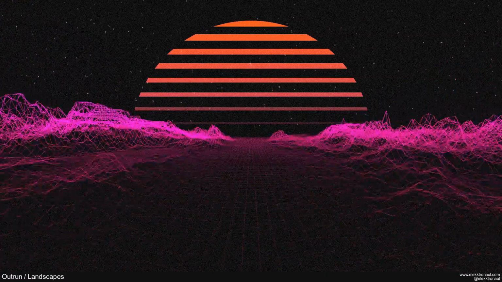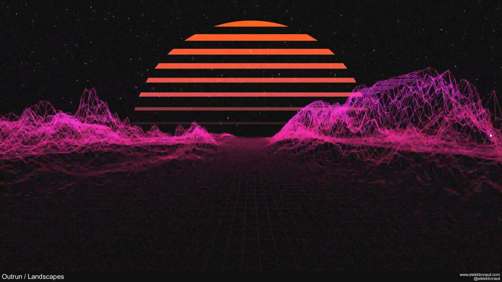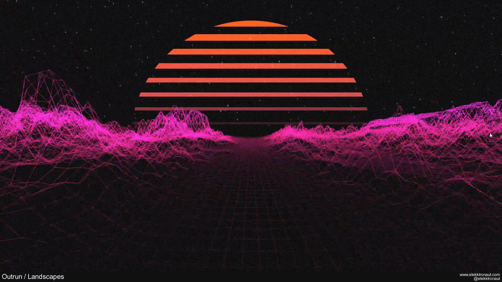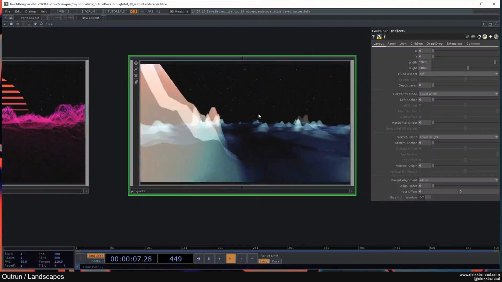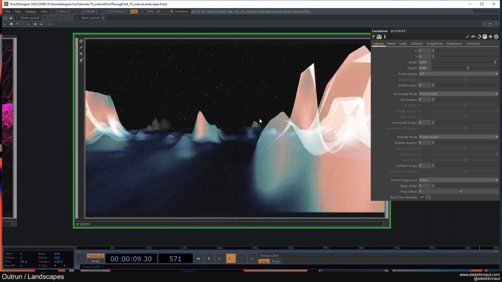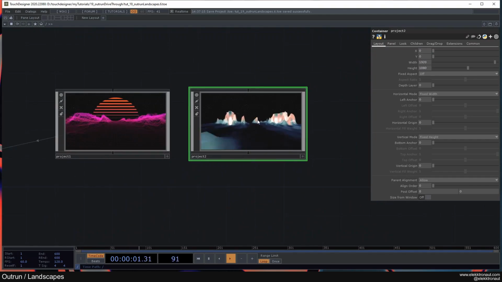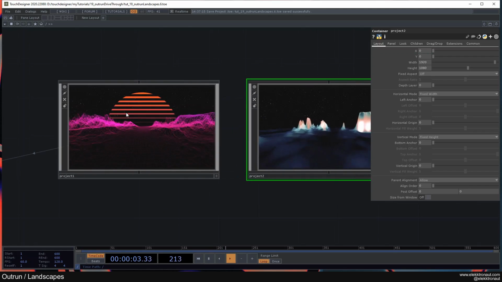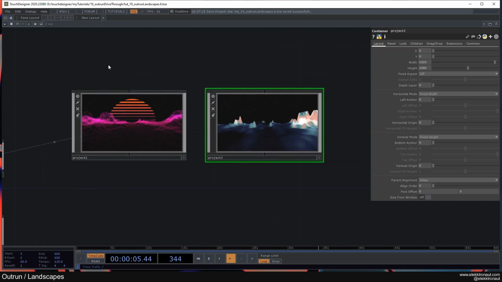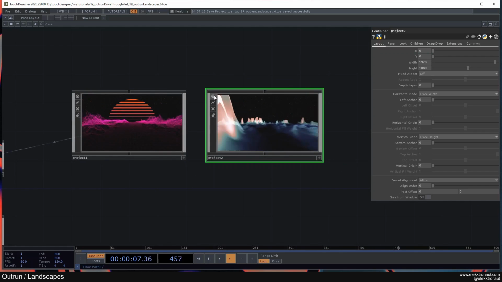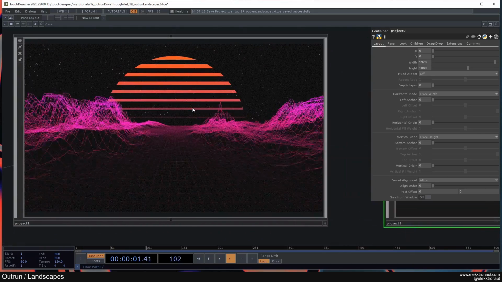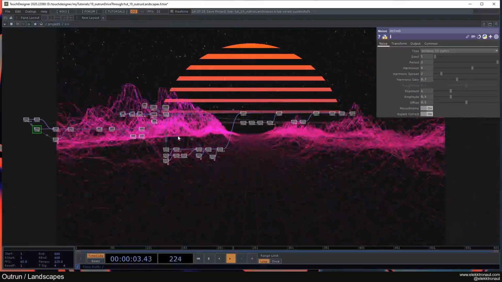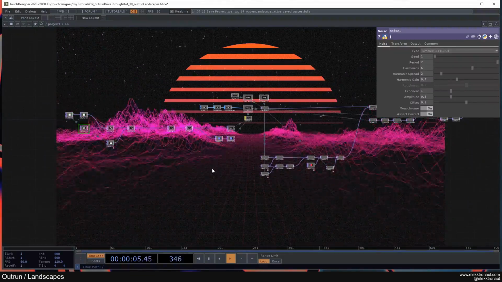This one is in this synthwave 80s Outrun style. And the other one is going to be more like this abstract landscape that we're just moving through, without this weird sun there in the background. So I'm going to talk a bit about what we're actually going to do before we dive into it. It's going to be a bit of a longer tutorial. There's quite a lot of things you can do with this as well.